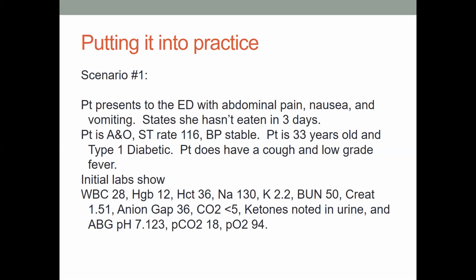What treatment should this patient receive? We're going to do aggressive IV fluid resuscitation. Probably going to do some potassium replacement before starting the IV insulin drip. Why? Remember, insulin pulls that potassium into the cells. So if we give that insulin drip without correcting the potassium, her potassium could go so low and fatal, it might even stop her heart or slow her heart. And then once her blood sugar is around 250 or 300, we're going to change those fluids to D5 half or fluids containing dextrose, so her blood sugar doesn't drop so fast.